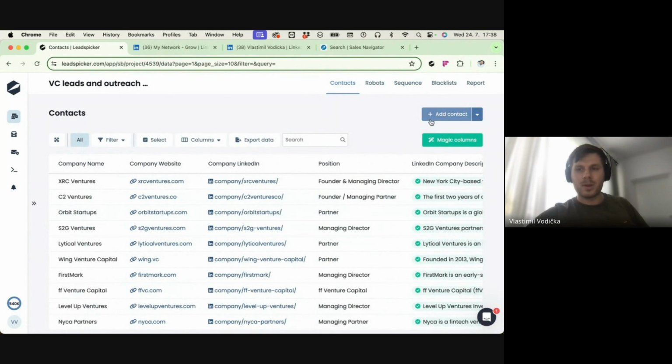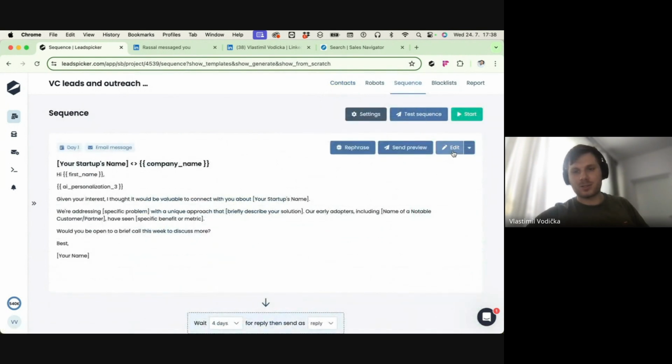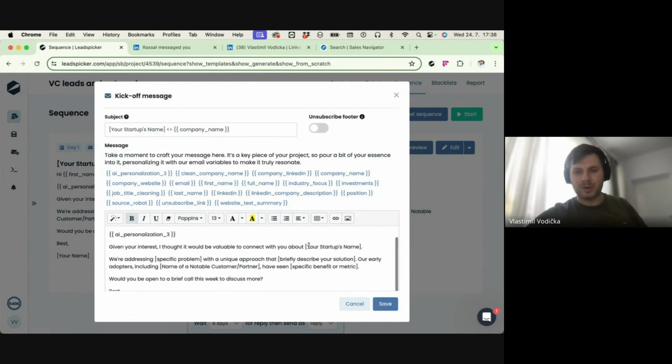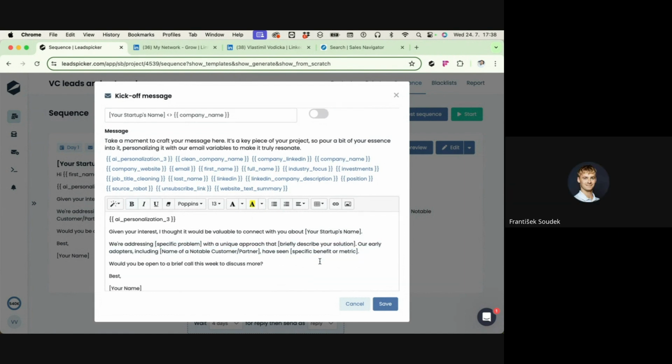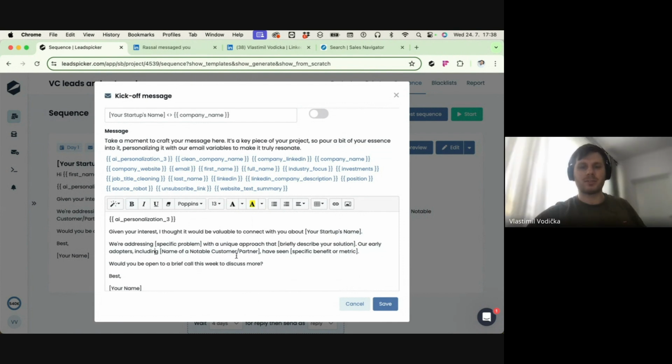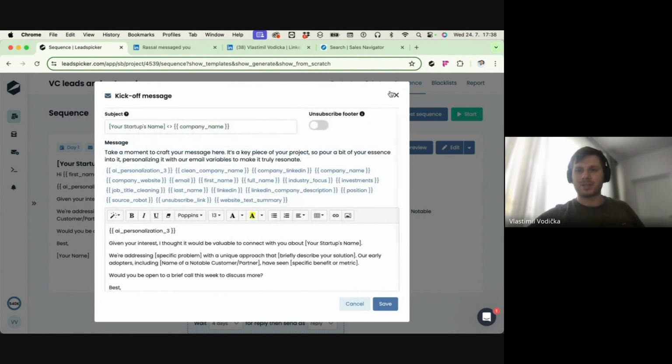The other brackets are just a template, so I put different brackets so you understand that here you should input your startup name, because people don't know what to write. So I just made it a template. So it's not a variable; you have to put your own text here. It's just a placeholder. I didn't want to have just a blank message. It looks better if there is something. Okay.